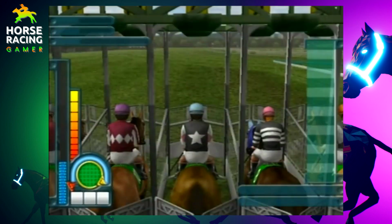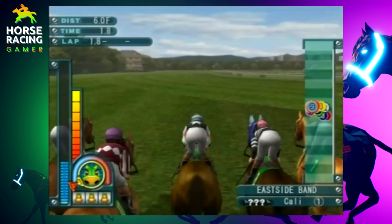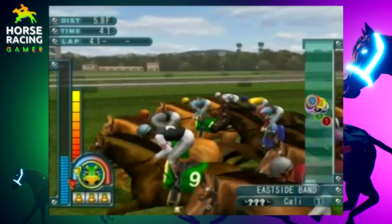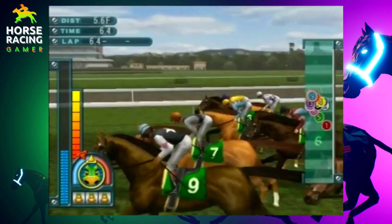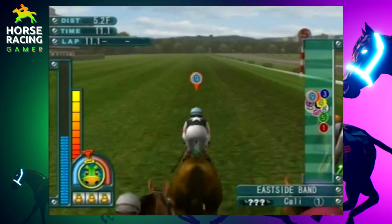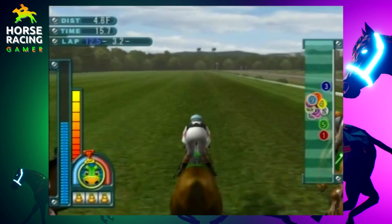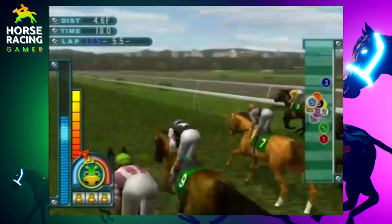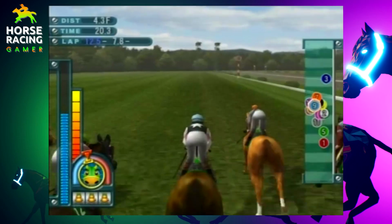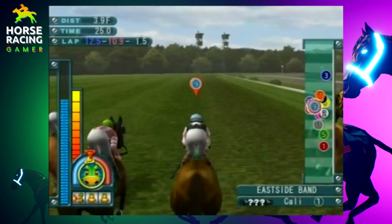Lemon Salin. So funny that horse keeps popping up because Caden posted that in our Discord, one of the horses he used in one of his pedigrees. And I've been thinking about using Lemon Salin for some strange reason. I just feel like that horse's name has been popping out in front of me so often across all the Gallop Racer games. Like, is it a sign? Do I need to use Lemon Salin? Could that be like a dark horse type of sleeper for me that I could end up doing really, really well with? I don't know.